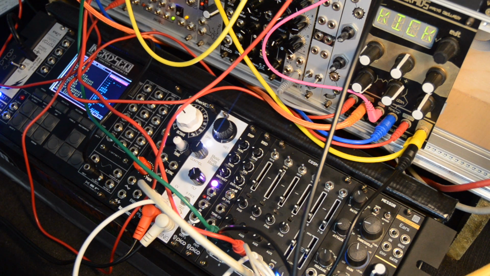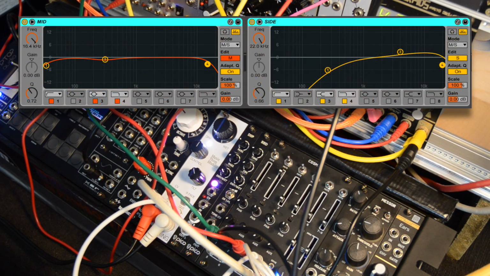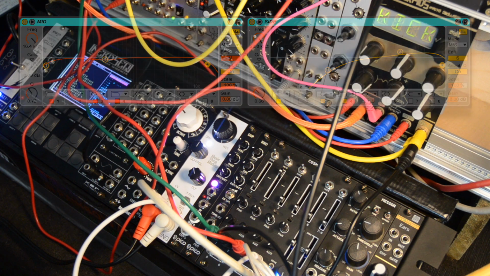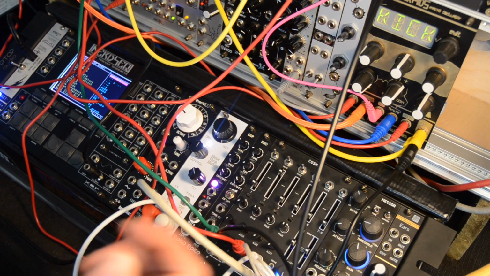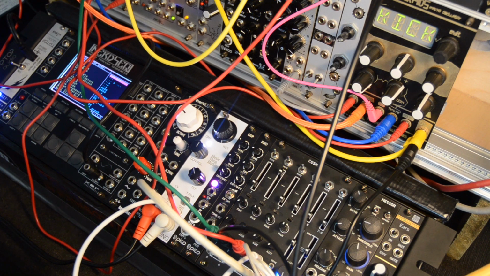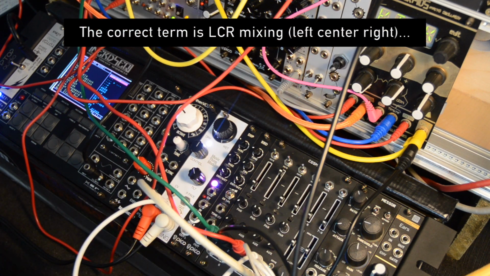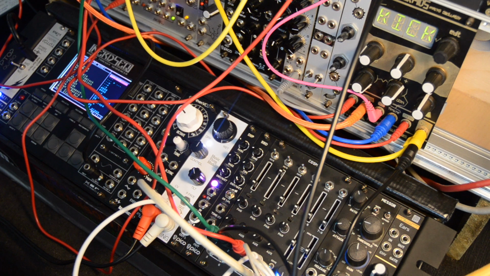To create some clarity and an enhanced stereo spread in a DAW, you would normally use a mid-side EQ with a low cut on the sides, somewhere around 200 to 300 Hz. But I want to show you how to mimic this in a modular system without mid-side processing. And while being not a true mid-side technique, because we will just use left, mid, right panning, it's possible to create some stereo spread in the high frequencies and a tighter, less muddy low end.